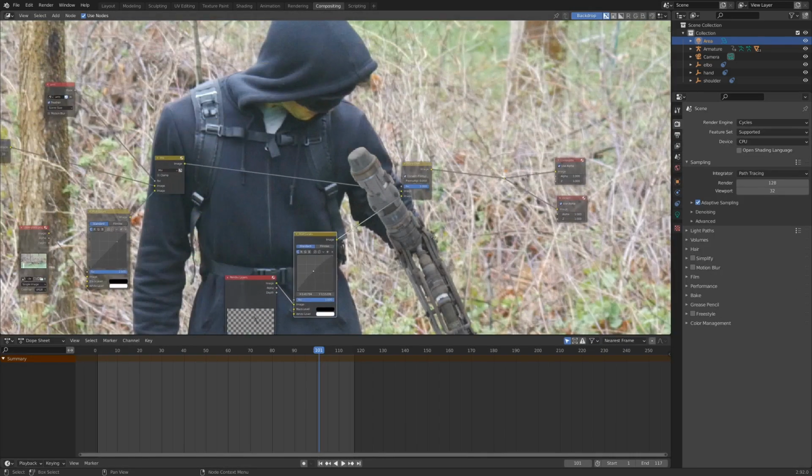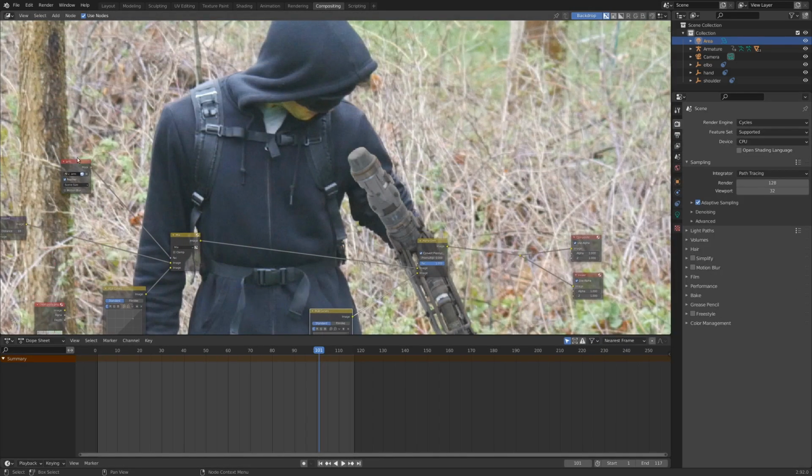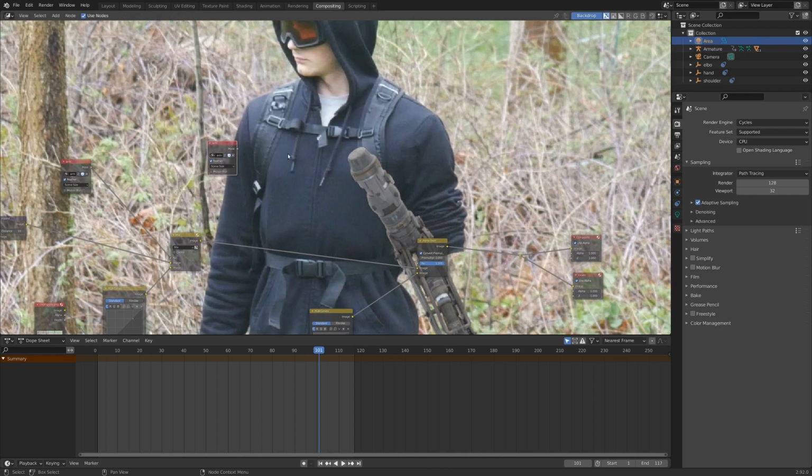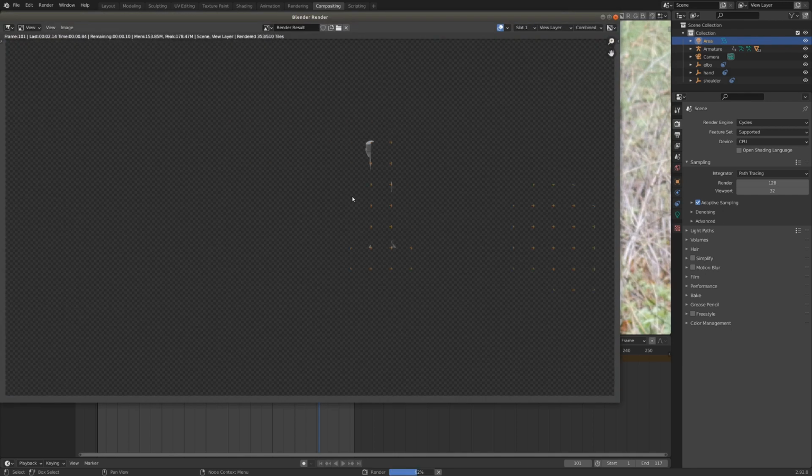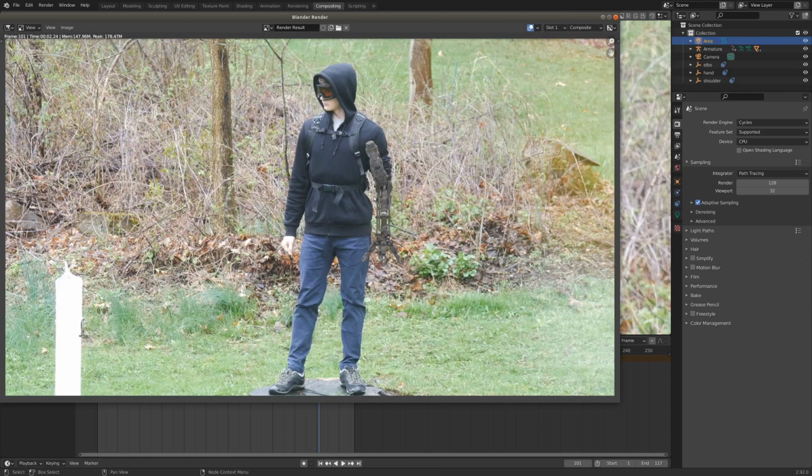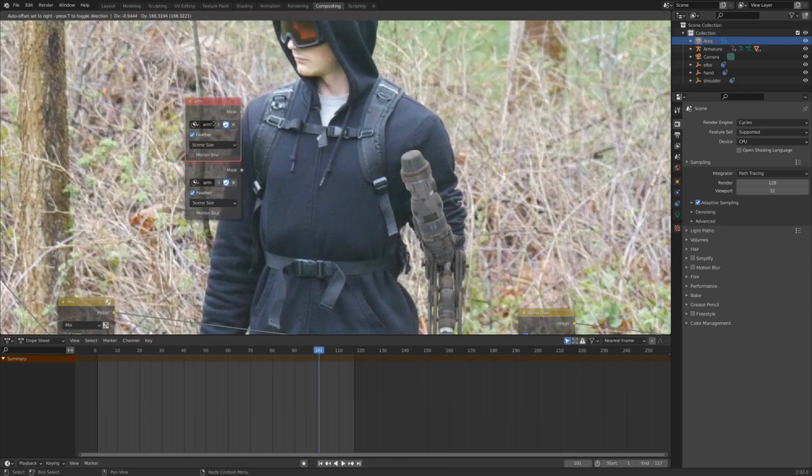Let's go back into compositing and set it up. So I'm just going to take this mask that we've created before and duplicate it with Shift D. Let's re-render everything so the frames are matched up. And with this guy, I'm actually going to duplicate it again. And let's select the mask that we just created, Up Arm. You can see I've done this a few times at this point.